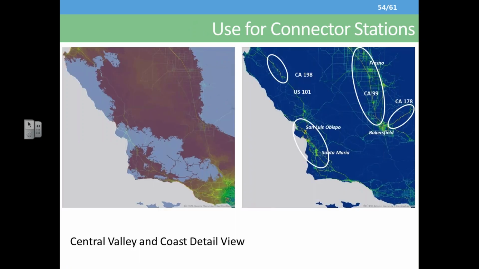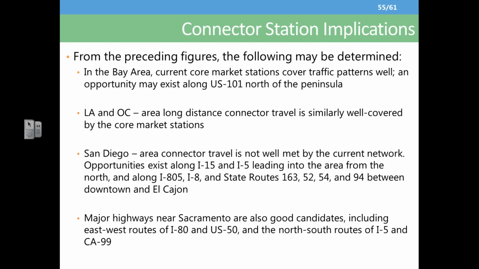I don't know if anybody would like us to go back to any of these particular slides to review the images for a little bit, but those are the ideas we've had so far for how we might incorporate the traffic data, both for looking at how to suggest core market areas for new stations that serve core, early adopter markets, but then also how we might utilize the traffic data by itself along with the information of the funded stations to try to determine where connector stations need to go. And it's the first time we've tried to do this with our GIS analysis tools. So definitely looking for input.